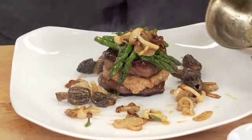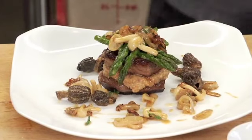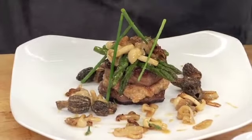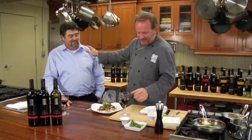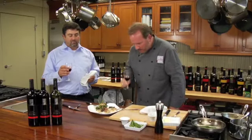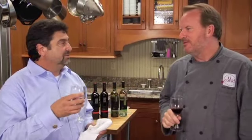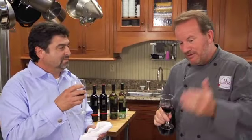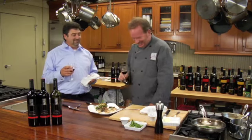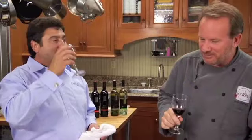And you have poured us some of your incredible Cabernet Sauvignon Reserve. A little bit of chives on top just to make it fun. Let's try the dish because that is fantastic and a special wine for a special occasion. Oh my gosh. Cheers. Sir, great dish. Doing a wonderful job. Great wine. And for $11, you can jump out of the doghouse in a big way. Been a pleasure working with you. Well done. Thank you. Well done to you. Thank you for bringing these to our country.